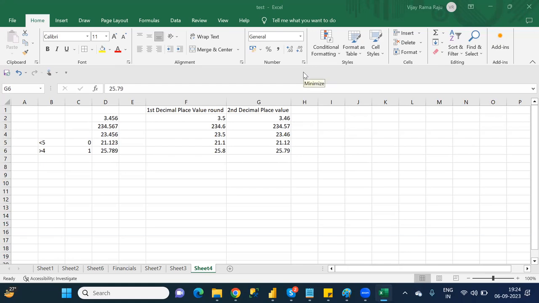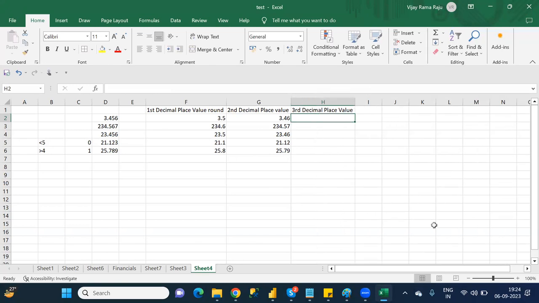Okay. Suppose, for example, I want to round the last digit value. That means I want to round the third decimal place value.